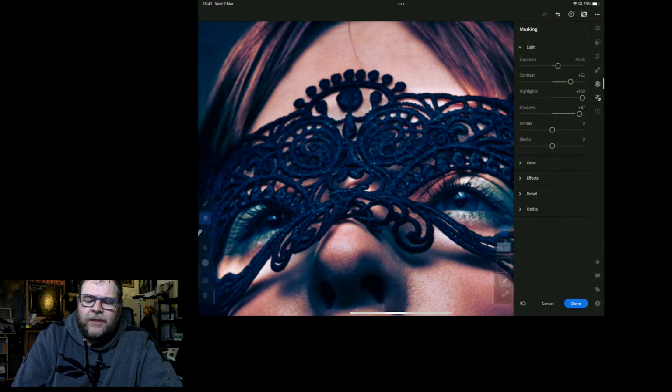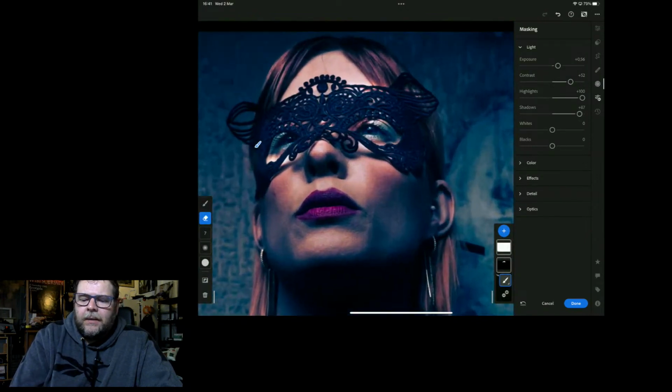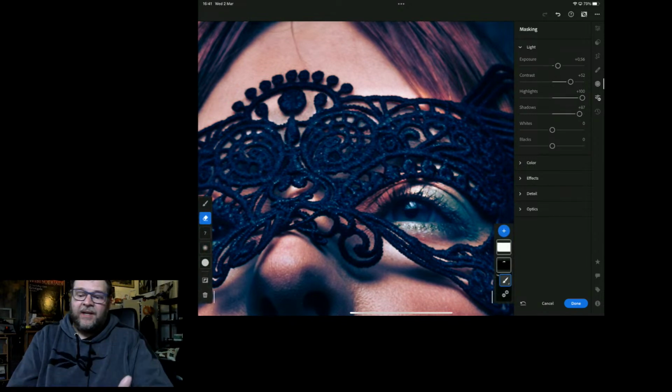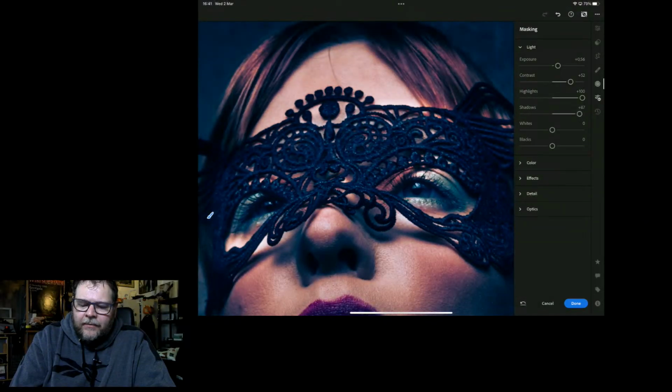A lot of people don't see this. It's 64 megapixel files, and nobody zooms in like this. But hey, if you want to do it perfect, be my guest. I would make sure that it doesn't jump out like, hey, that sucks. But I only want the mask and the eyes, of course, to light up, and everything else should be nice and dark. Okay.